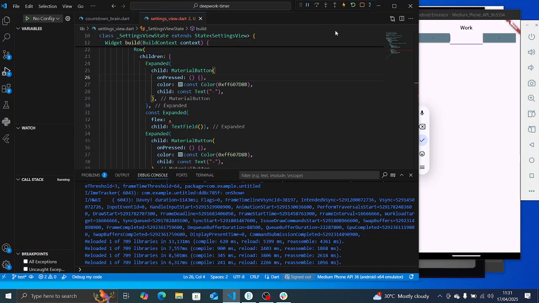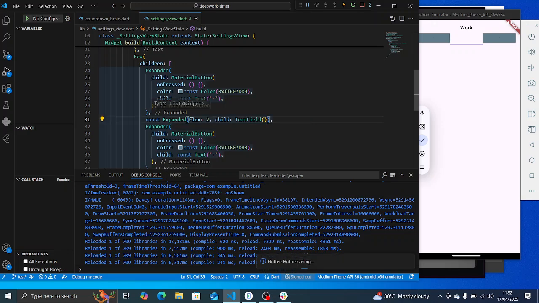One means that all of them will take the space by one ratio, like they will have the same ratio. Now, if we set this flex to 2, meaning that this expanded will take 2:1.